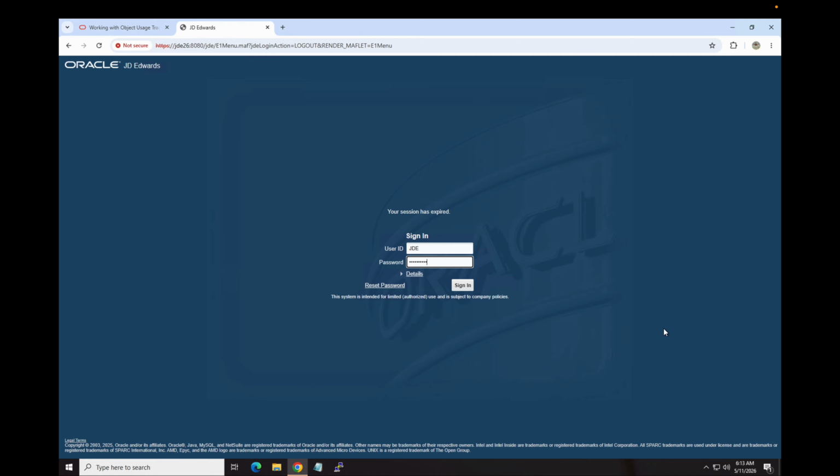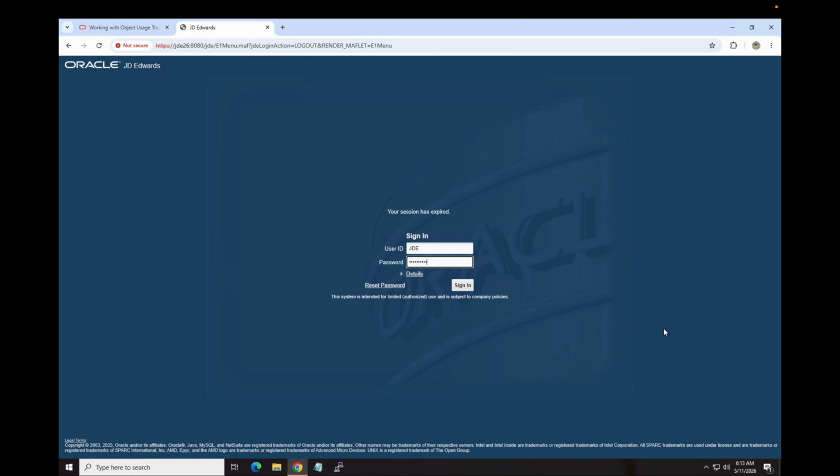So assume you have 500 objects and you have object tracking already set up on your instance. Object usage tracking can give you actual data of which of those 500 customized objects are actually being used by your end users and how many times they have been used.